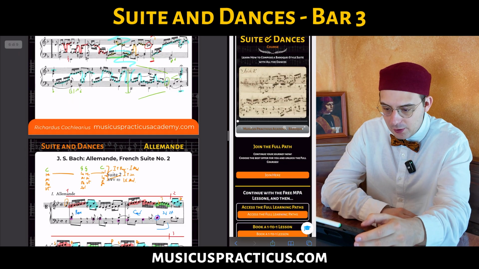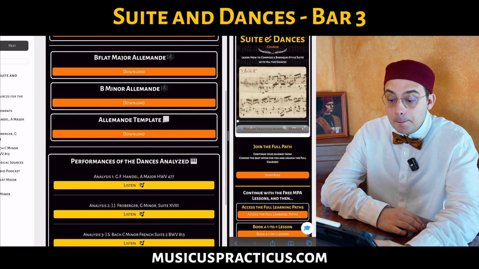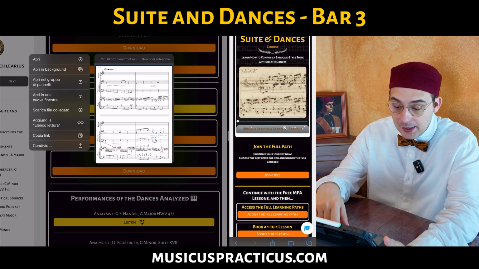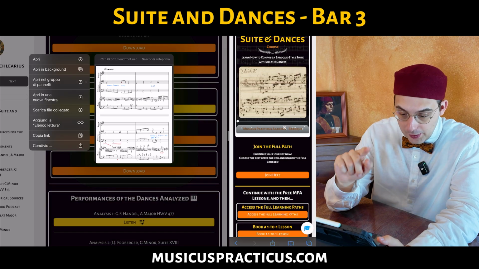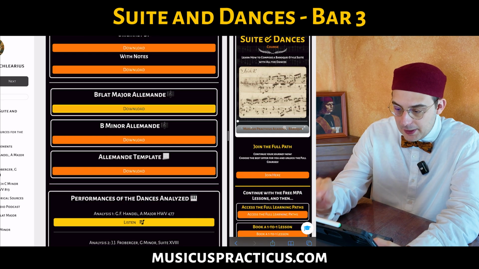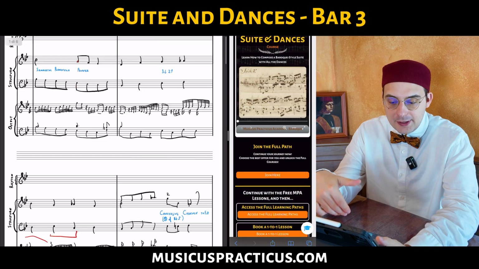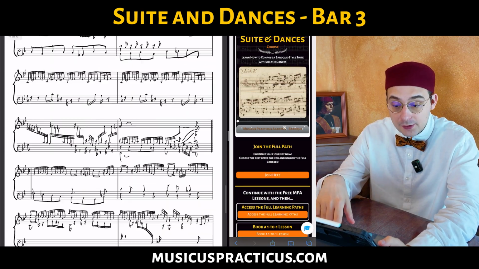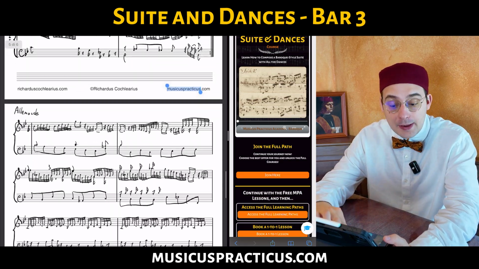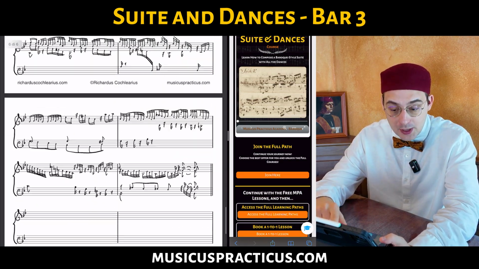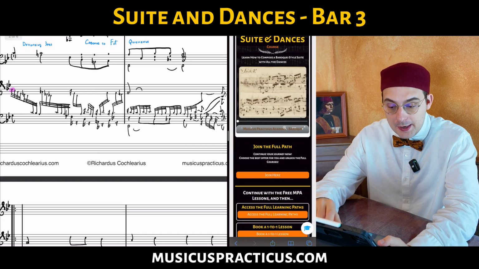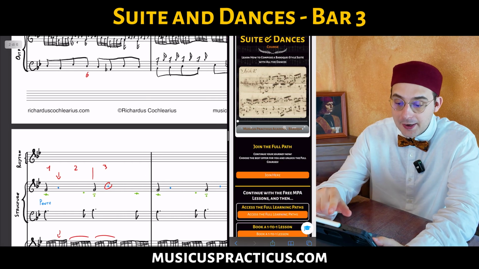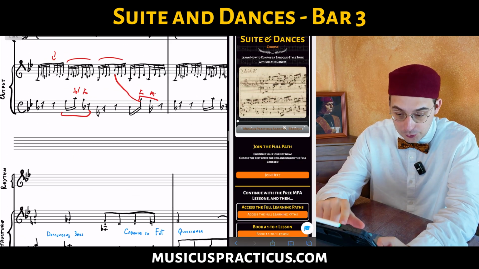Here you'll find the B-flat major Allemande we'll compose together. Let's open this in another page. Okay, it's better. As you can see at the end, I'll show you all the other things, we will compose some dances, 2 suites, and so an Allemande in B-flat major. Here it is, with the compositional table, all the plan, and the final output.